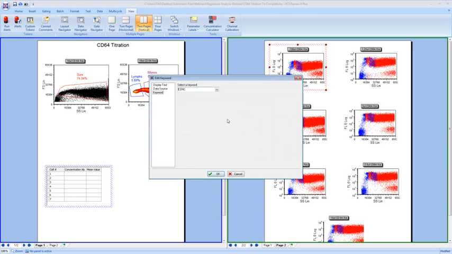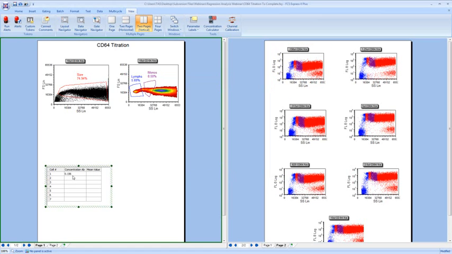We'll click OK, and OK again. And now we have the concentration for the first sample. What I'm going to do now is just copy that, and paste that token into the rest of the boxes in this data grid. I find this to be the easiest way to do this.